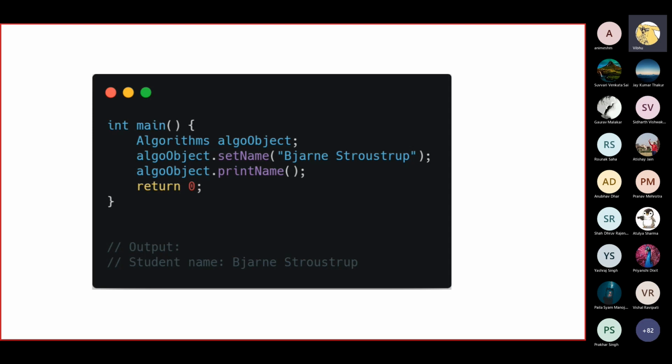Let's take this example. You have declared a private variable pi, and you have said that the value of pi is 3.14, and I don't want it to be changed accidentally by the programmer. So I have declared it as private, and I'm using it in my class definition for calculating.